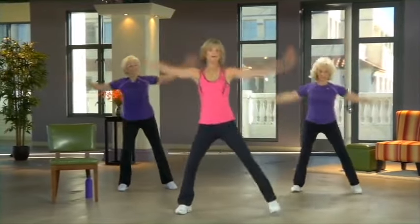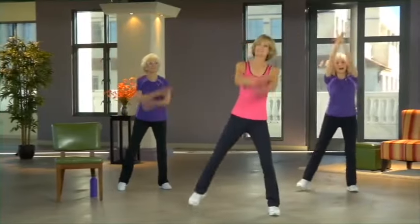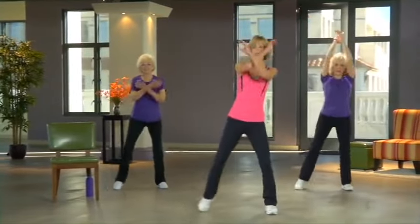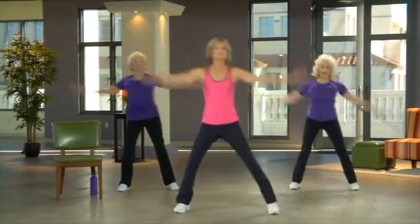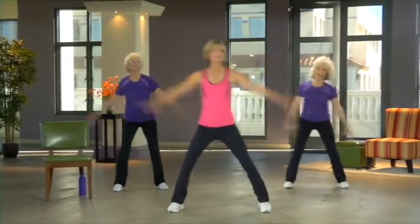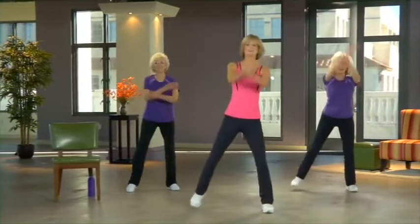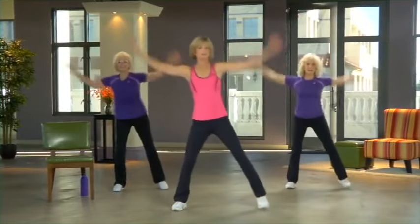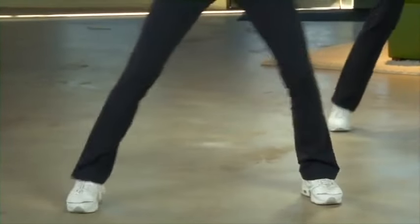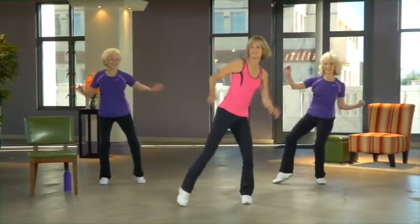So everyone does jumping jacks — you can make your arms big or a little smaller like Ellie. This was in the bad old days when they used exercise as punishment. These days we do it for fun! You're sliding down the rope, gracefully and gradually coming down. An English teacher comes in the side door of the gym — she's really cool and the kids all like her. She sees them working so hard and says, 'These kids need a little break.' She turns off the light and everyone does a little sock hop. So you're doing the twist.